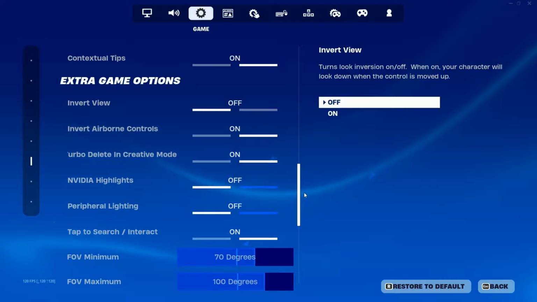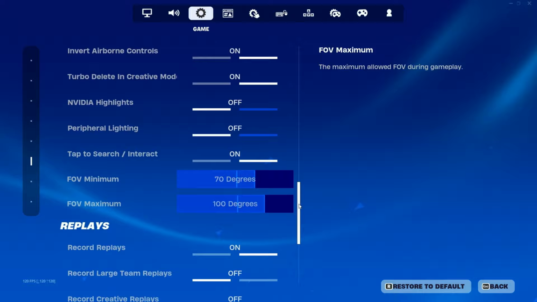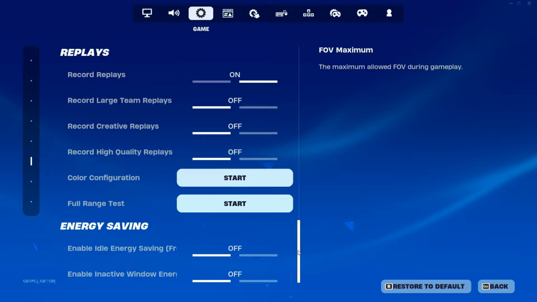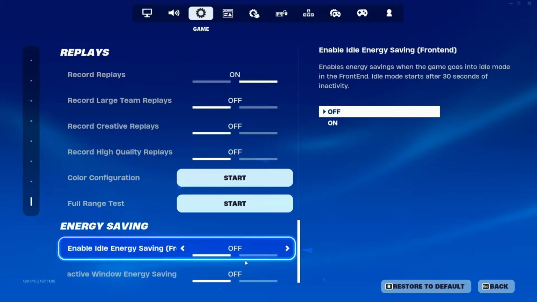For the FOV slider that they recently added, I didn't really change anything, I believe. I think it's just 70 and 100 is the default they give you. I didn't really care to change it at all. But you guys can just copy all my settings here, and then make sure you have these two off down here. These are both just random settings that if you have on might affect your gameplay a little bit or might affect your frames. So definitely just have them off just in case.